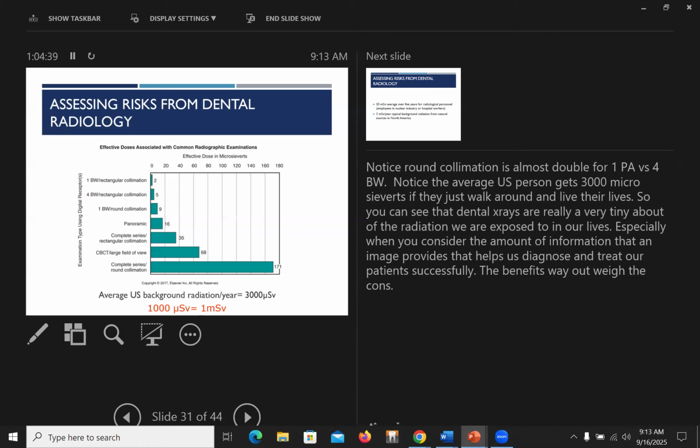How come more offices don't use a rectangle? Because traditionally you get more cone cuts. We train you so that you don't have that many cone cuts, so I don't think it's really a problem, but that's the short answer. You're going to get more cone cuts, then you're going to maybe have to take a retake. But if you get trained on it, you'll learn to get it in the right place. I say that with trepidation because you guys are using new XCPs that the past 8 classes didn't use. So I'm like, ooh, please don't prove me wrong.